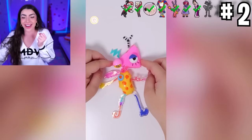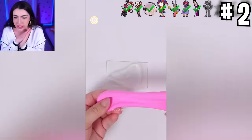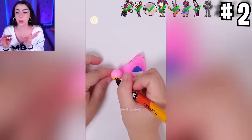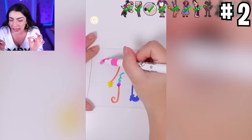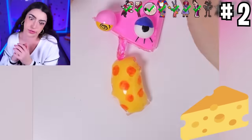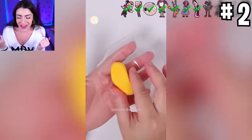Oh, my chicken nugget. This is the coolest Amazing Digital Circus nano bubble toy that we've seen so far. And definitely the hardest one too. Did you hear that? Oh, we have so many different pieces that we have to make for Zubble. And look, we are currently making her arms and legs. Zubble, why does your body look like a giant piece of Swiss cheese? Because I know you just look like one and you're not actually made of cheese.